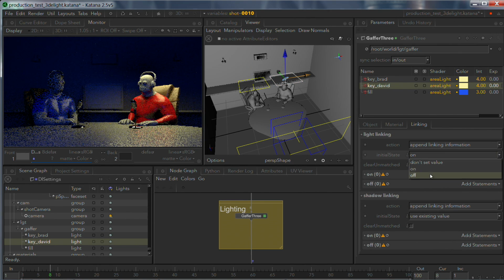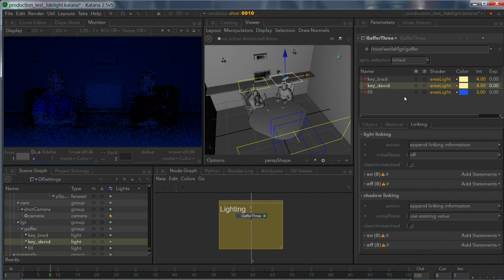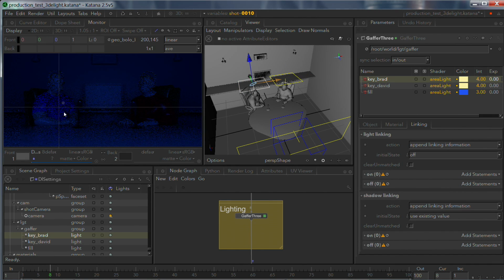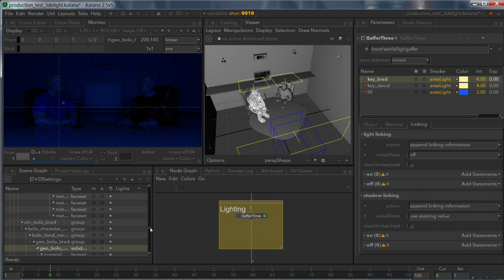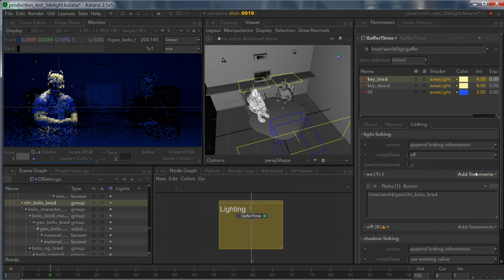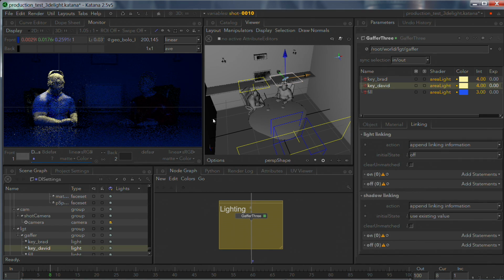Same thing with David's light. Now what we can do is on Brad, we can find Brad, and we can say that we want to select that in the scene graph. We can walk up a bit higher, find his character, drag it across. There we go, beautiful. Let's do the same thing with David.